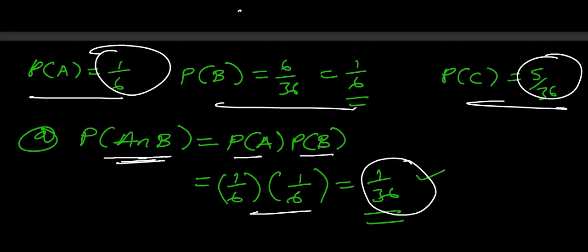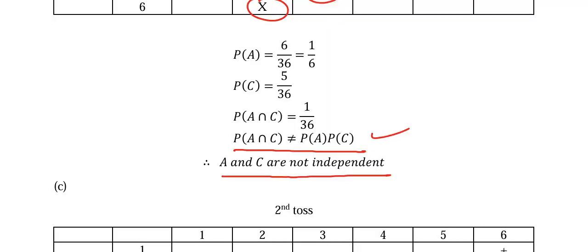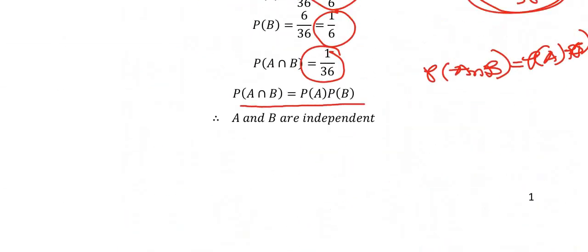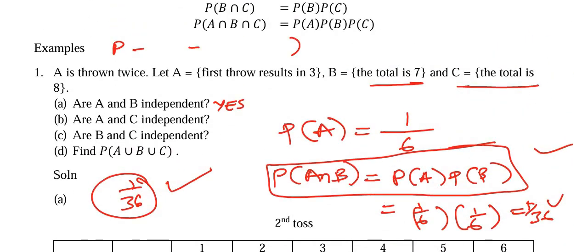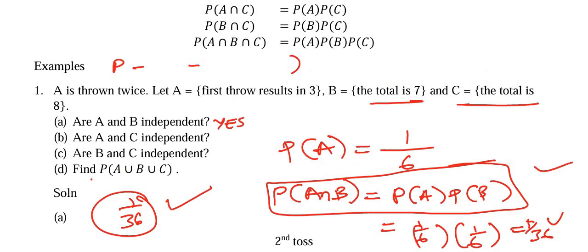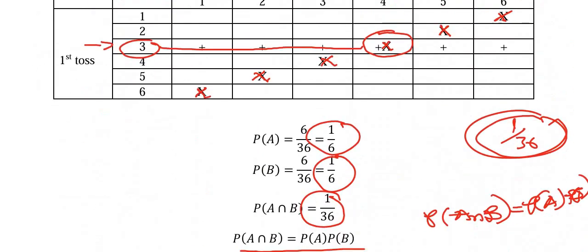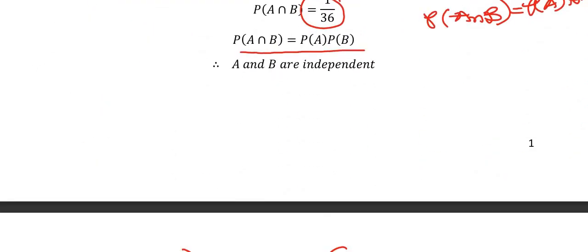So the same applies with the next one. They want us to check, look at this part here, they're saying find the probability of A union B union C. That's what they want us to do. Now we already have a formula for that whenever we are dealing with union. There is something that we learned previously, this formula here. I'll just go direct to it.